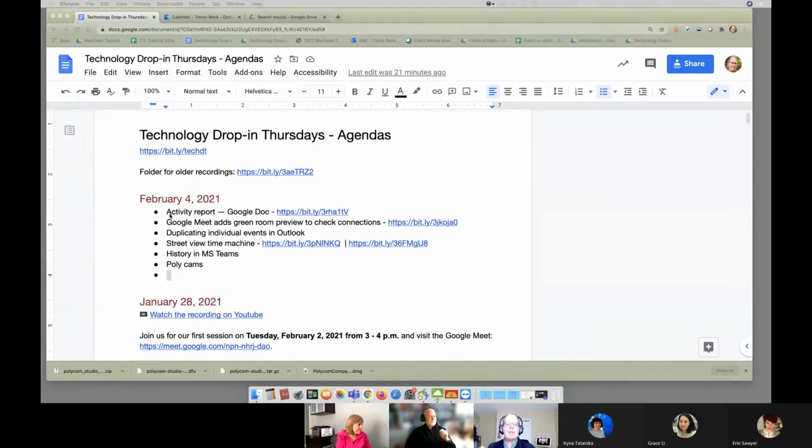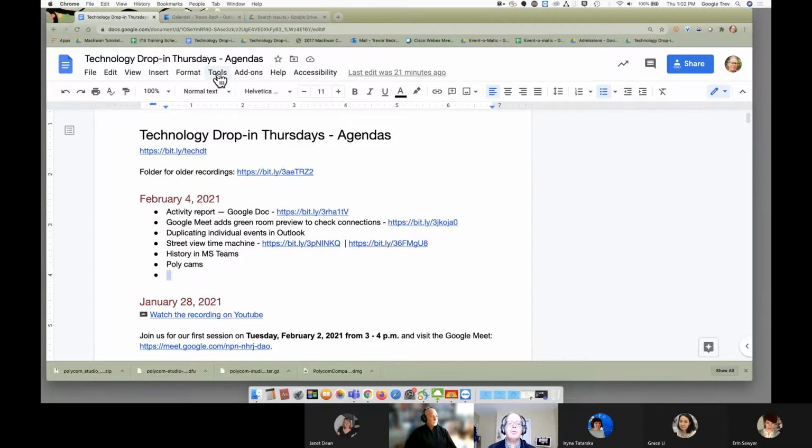So first thing I want to talk about is activity report. You can do this in Microsoft in a different way, but Google added this about a year ago, maybe 2 years ago. Basically, it will let you know who has come and looked at your document. So if you're trying to ensure that everyone has gone and reviewed the document, I can actually take a look.